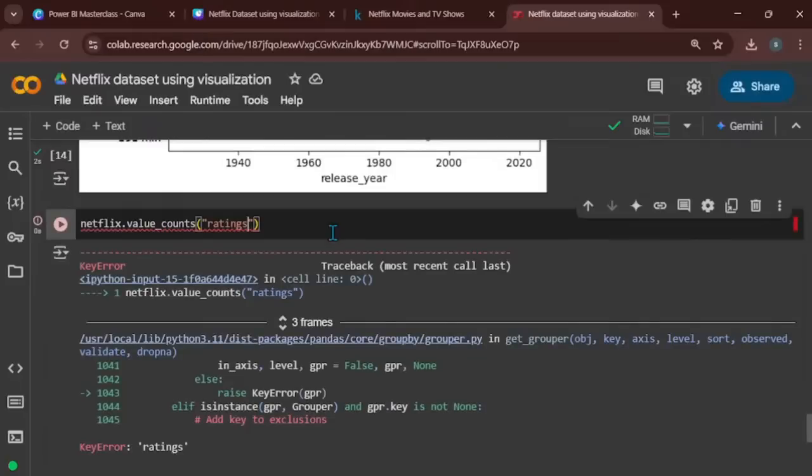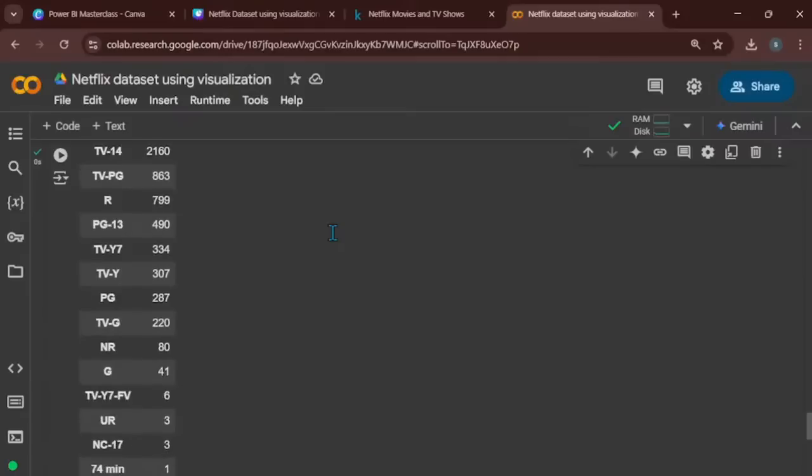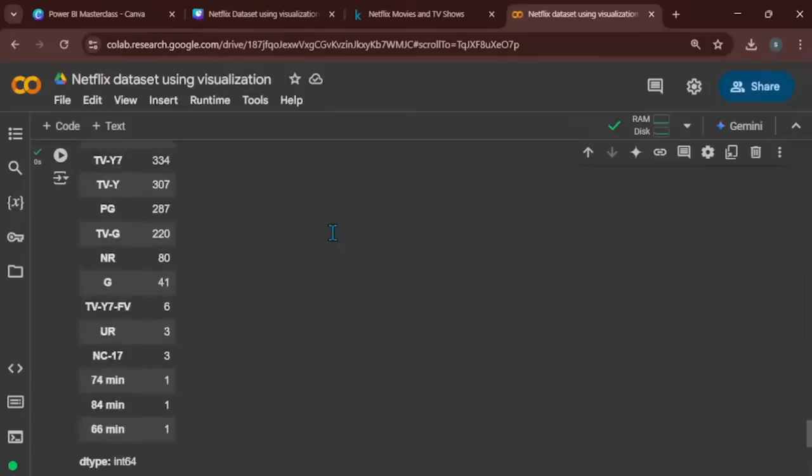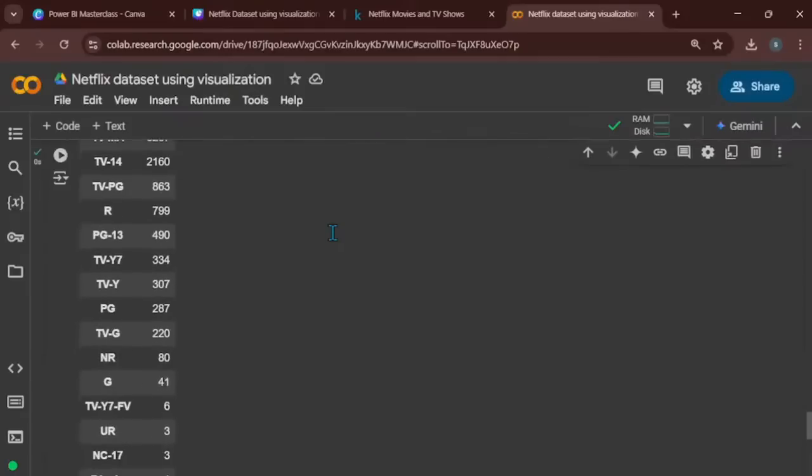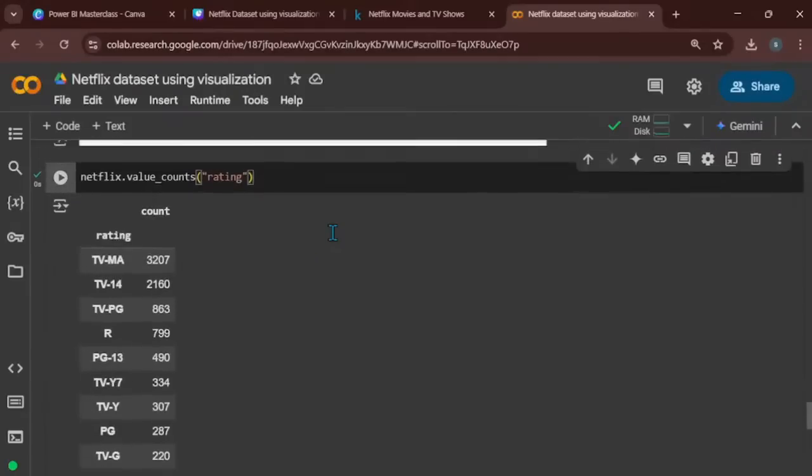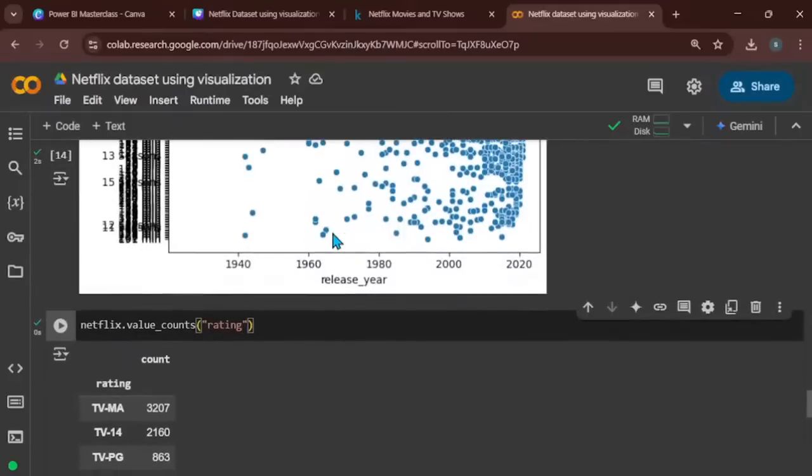Run this. Okay, rating is not there, so rating. So it's nearly like 10 or something like that. So we can try, but it's not executed. Comparatively, others are good.